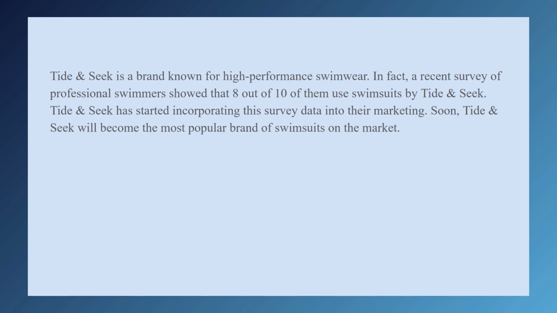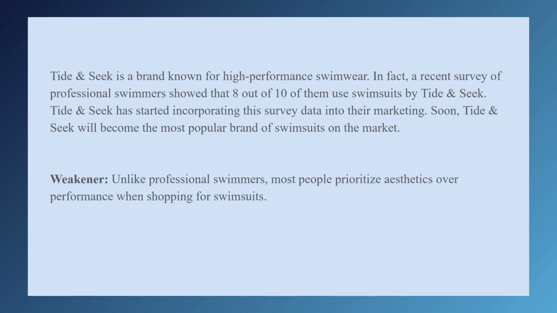This is a generalization. The author is assuming that what is true or what is preferred for professional athletes is the same as what is true or preferred for anyone that would buy a swimsuit. So, one way we could weaken this claim is, unlike professional swimmers, most people prioritize aesthetics over performance when shopping for swimsuits. Now the link between athlete performances and those of regular people is more clear.